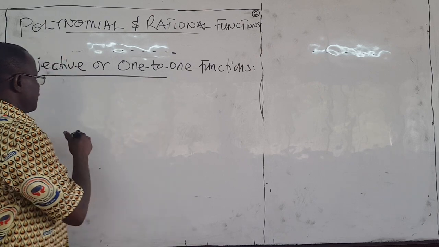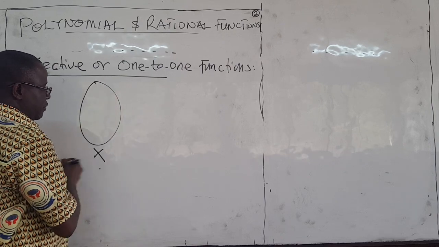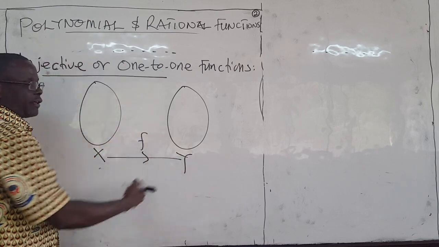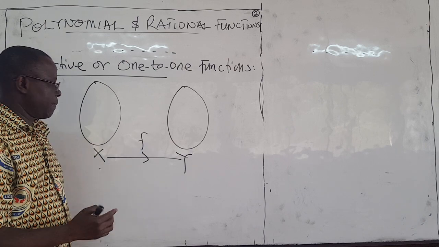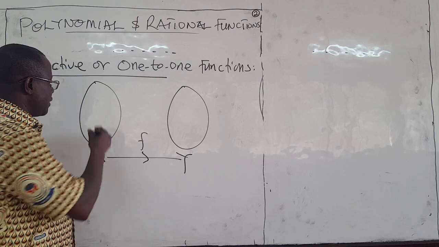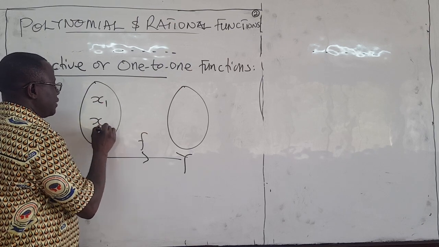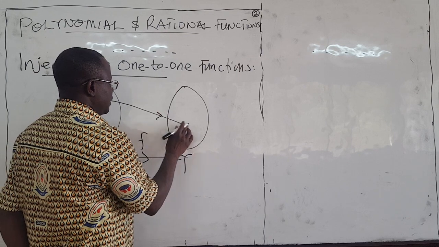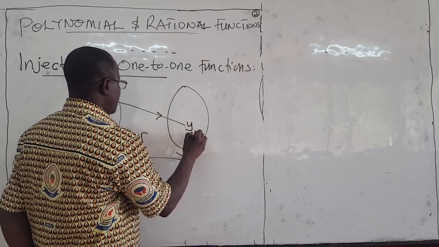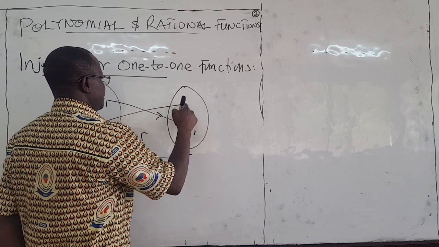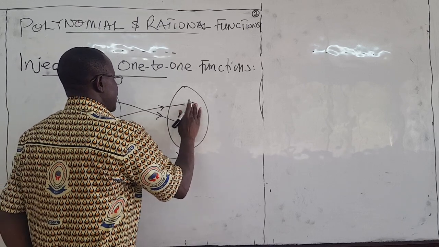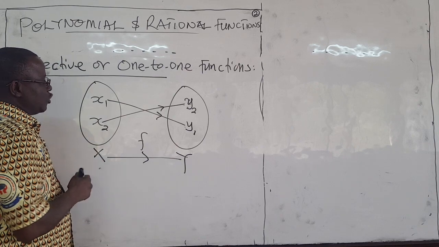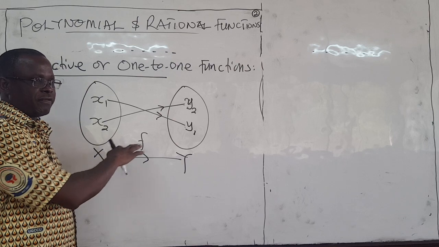Given a function from a set X to a set Y, and you have a function that maps f to x — when we say that f is one-to-one, as the name suggests, any two elements X1 and X2 must map to one and only one element in the set Y. So X1 maps to Y1 and X2 must map to a separate element Y2. No two elements map to the same element; if that happens, you say that the function is one-to-one.